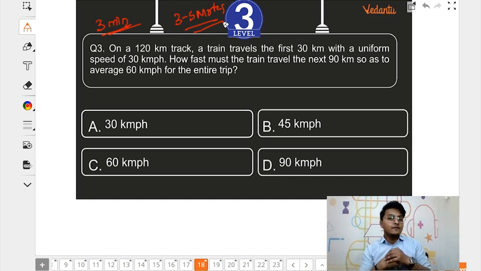If you notice very carefully, guys, in this, the average speed is given to you. They are asking you one of the speeds with which the train must travel to get that average speed as 60. Got the point? That's why it is kind of a typical problem. Go for it. Let's see. No problem. Go for it. Give it a shot. It's A, B, C, or D. Do not hurry, buddy. Think and do.